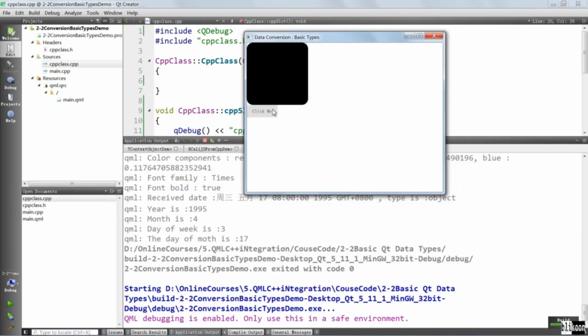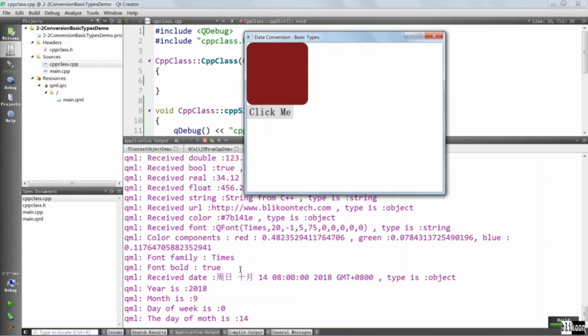We bring the app up a little bit, and you see that this is the current date and the current time in here. The year is this one, the month is this one, and the day of the week is this one. You can see that all these things are indexed starting from 0. Right now we are in October, but you see 9 here. That's because it is indexed from 0. So the 10th month is going to be 9.